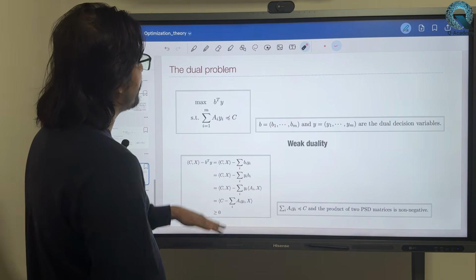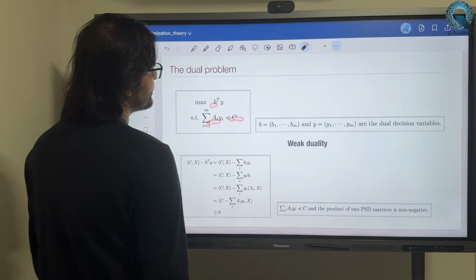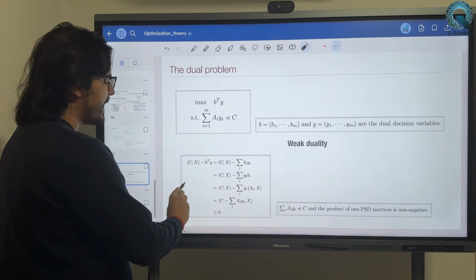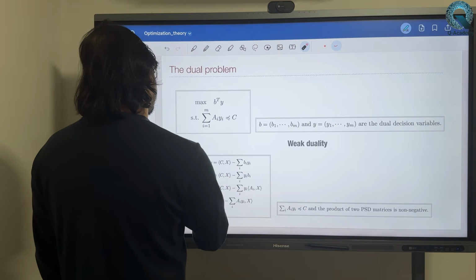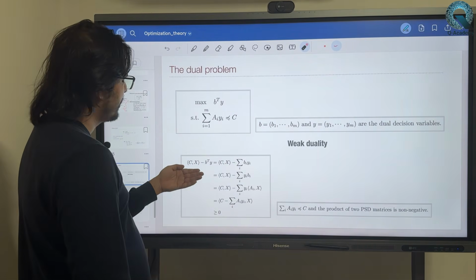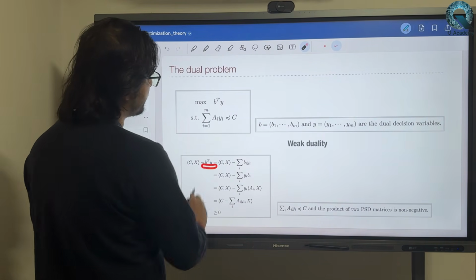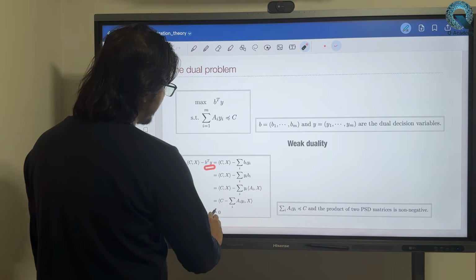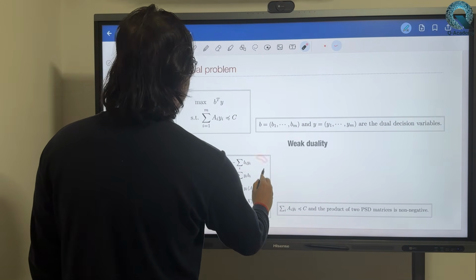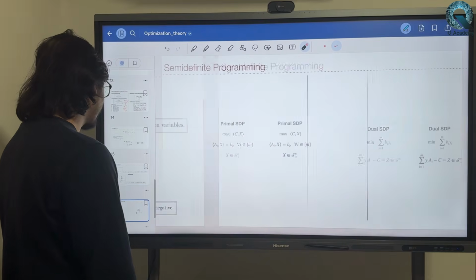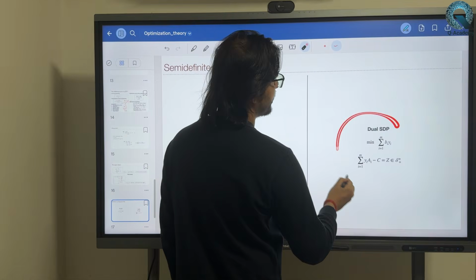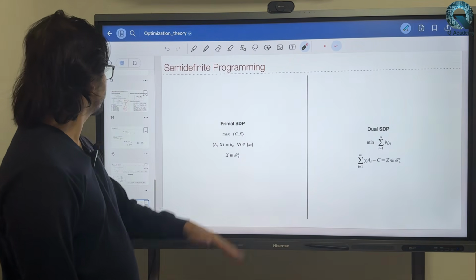And given a primal formulation using C, A and B, similar to the LP case, we can again write the dual, and you can show that, similar to the LP case, you again have weak duality. You take the primal value minus the dual value, and that is always greater than or equal to 0, and the proof is similar to what we get in the LP case. So for semi-definite programming, you have a primal formulation, and again you can get a similar dual formulation.